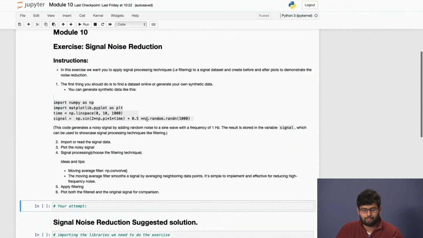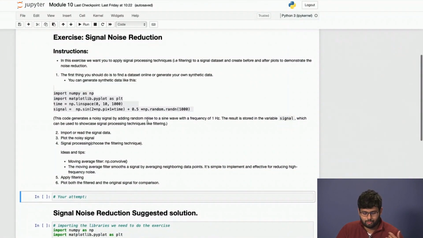The first thing you can do with this exercise is try to create a data set, or a signal, by yourself. This can be done two ways. Either you create a synthetic signal, which is what this line here is doing, creating a synthetic signal that will resemble a sine curve. Or you can use online data sets. Maybe you have a website or another data set that has a signal of its own, and you can import that into this exercise. But for simplicity, we're going to create a synthetic signal in this module.